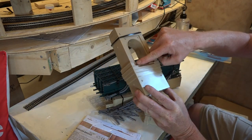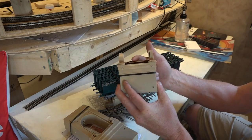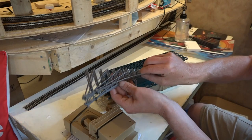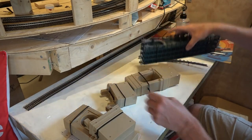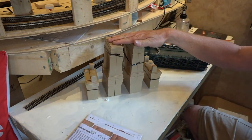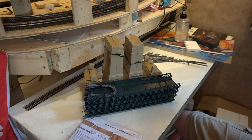But this is the part I kind of have to modify because of the GoPro. So I got to make this a lot wider here anyway. These parts are okay because once you put cork road bed on top, it goes right over top of that. So we're good. And that's the suspension parts. All these are the same, so you can't mix them up, which is good. We got the actual base. So we got three of those, four of those, four of those. There we go. So, modify these a little bit, put some stickers on them, get these put inside, and we'll be off to the races. So, see you in a bit.